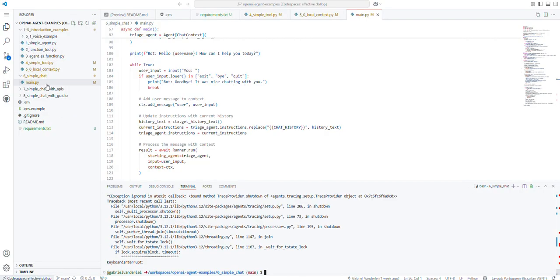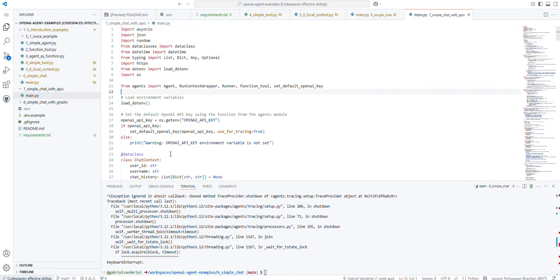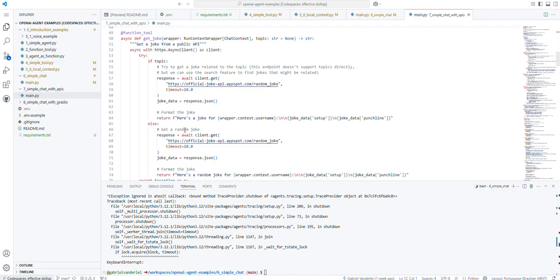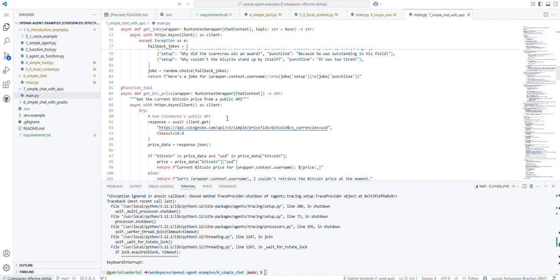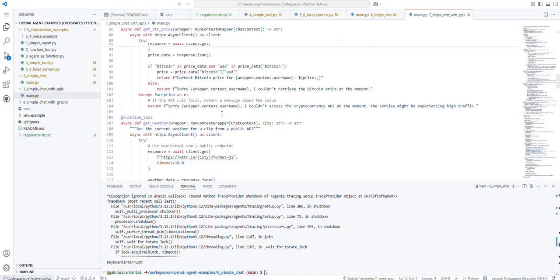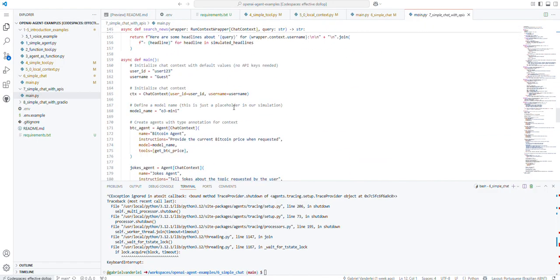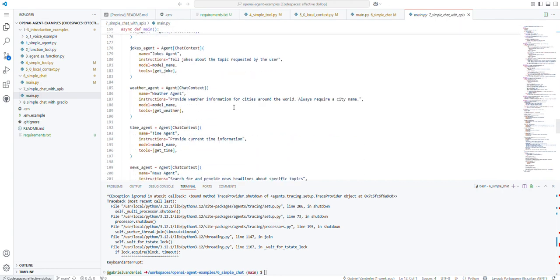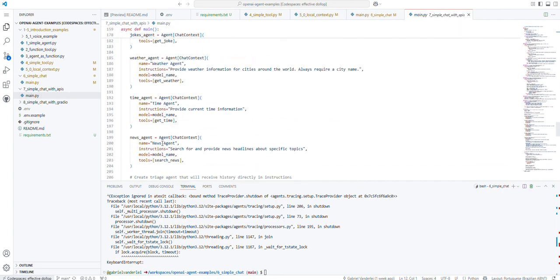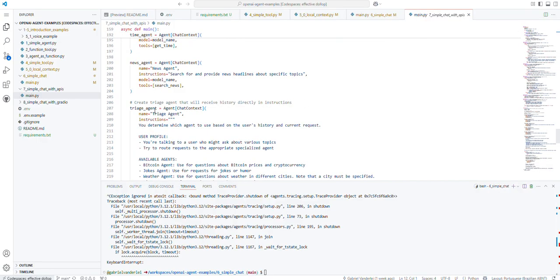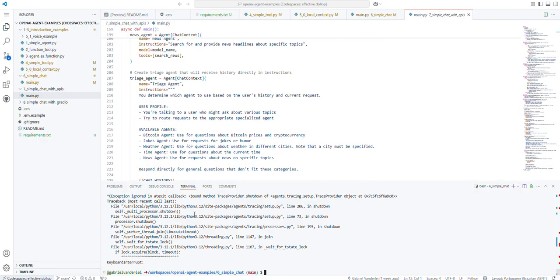Okay, let's see the next example. Here we have an example using the API keys. With this same approach, you can make interactions with more complex APIs, for example, some API that could create something or interact with something using a common service. So here I can literally get information from the reader, the time, the news, search for news. Let me test it.